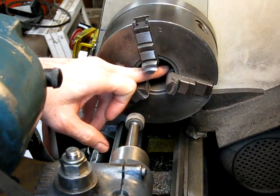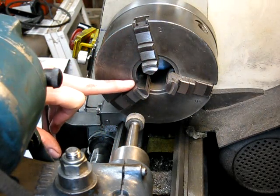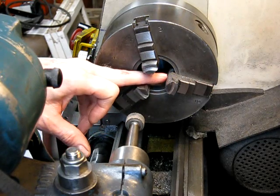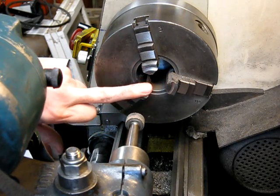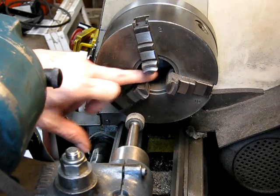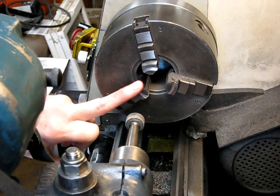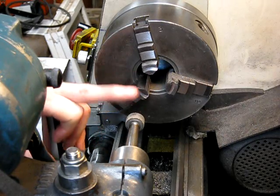The problem with that is when you put all the load up the back of the jaw, when you've got to use the chuck, you'll be gripping it up near the front of the jaw — and of course pulling the washer up the back is the wrong end. But then how do you put a load up the front of the chuck without it getting in the way of your tool post grinder?